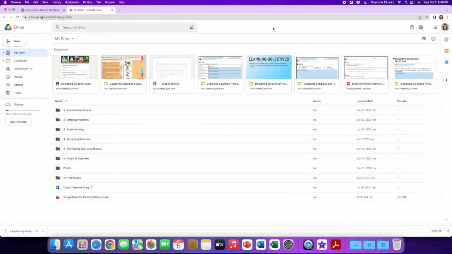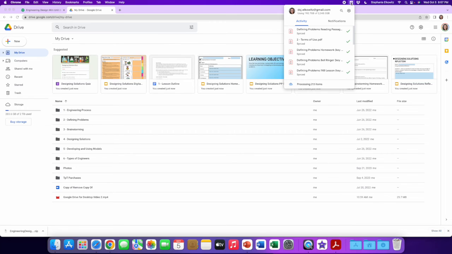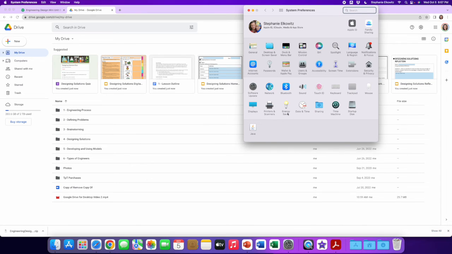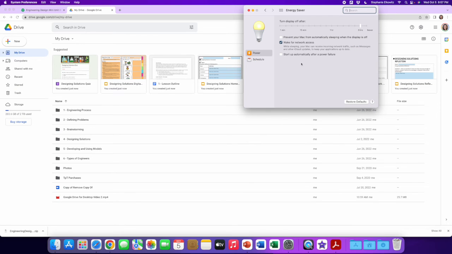If you're going to be syncing several units of lessons at one time, I suggest editing the power settings on your computer so that the computer doesn't fall asleep while the Google Drive application is working and syncing those files on your computer. On a Mac computer, I go to System Preferences, I go to Energy Saver, and you can see that I've already adjusted my energy settings, that the display doesn't turn off until after 3 hours.